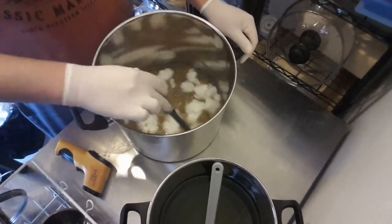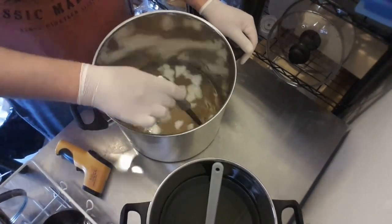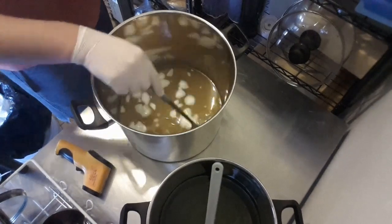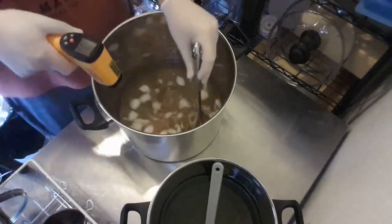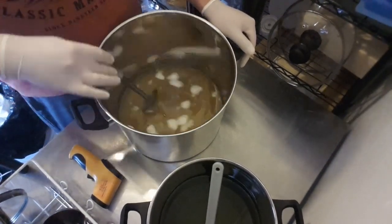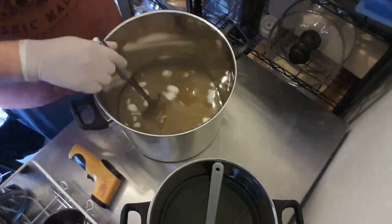Whenever I'm using the heat transfer method, I always have the sodium lactate in with the coconut oil. I just find it easier that way. And I just keep mixing until it's fully melted, and then I add my soft oils in, whatever they may be. And then I split it for colouring. Depending on the blend, I could add the essential oil blend before splitting. It depends if it accelerates trace, but I know this blend doesn't accelerate, so I'll add the essential oil blend before I split it off and colour.